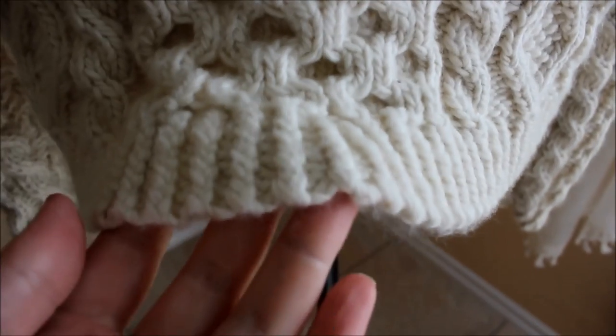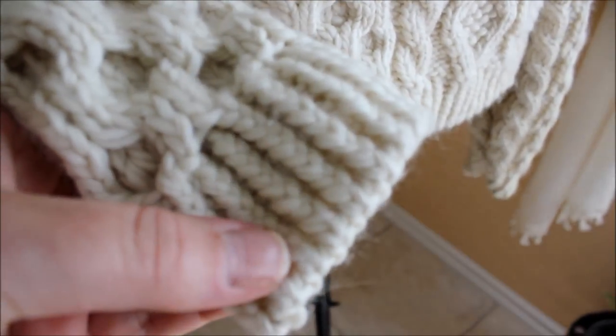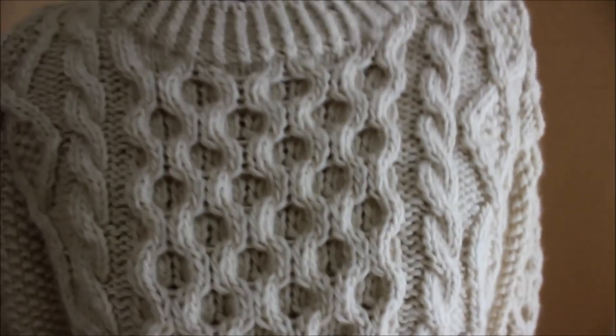And these are the edges that we worked on, so I did a couple of techniques. And this was the other cast on method. And the honeycomb, doesn't it look gorgeous? And this is the back of the body. Well, I hope this tutorial gave you an idea how to knit this gorgeous, lovely Aran sweater 3D look.